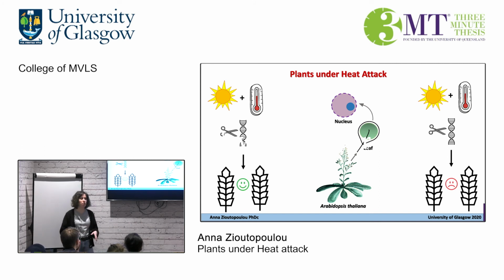And I'm doing that using plants which we have genetically modified in order for them to express or not express certain genes. All these responses lead to plant architectural changes such as hypocotyl elongation, stem elongation, and early flowering, which are all crucial for lowering the temperature of the plant and will allow us to know which ones are the correct genetic modifications we have to apply to crops in order to make them healthier, happier, and keep up with our fight against the constant decrease in food sources.